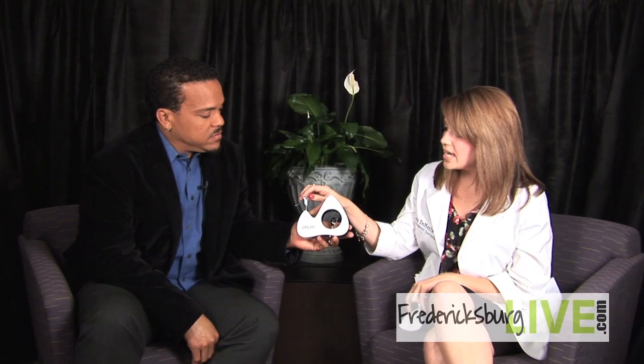Yeah, actually, it's just a display of the same aid in two different colors, and they're some of the newest and greatest technology from Oticon. They're hearing aids, of course, but they have plenty of other features as well. That's excellent. Now, this does not look anything like I would expect a hearing aid to look like. Everybody that I've known had this big thing that just kind of filled up their whole ear, and yeah, they've changed a lot from what our grandparents were wearing.